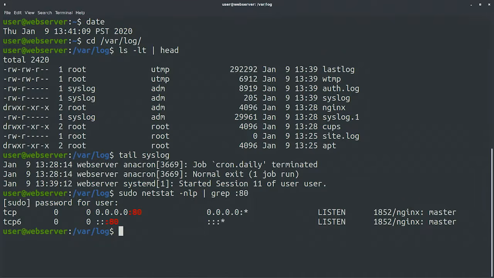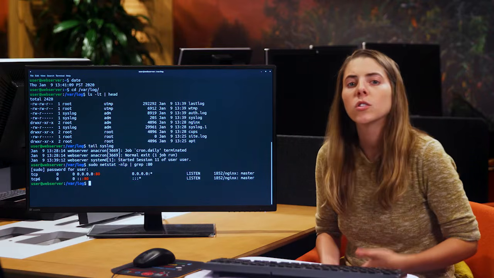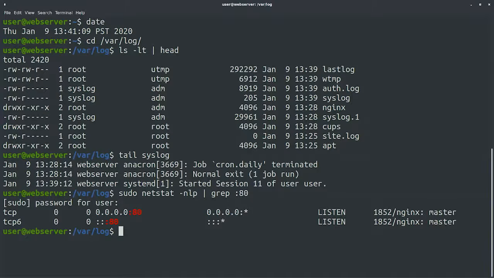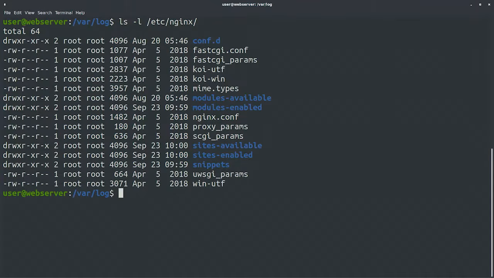We got new information. We see that the process listening on port 80 is called Nginx, one of the popular web serving applications out there. We now want to check out the configuration for our site. Configuration files on Linux are stored in the /etc directory, so let's look in /etc/nginx. There's a bunch of files here, lots of different configuration options that you can set in the web server.